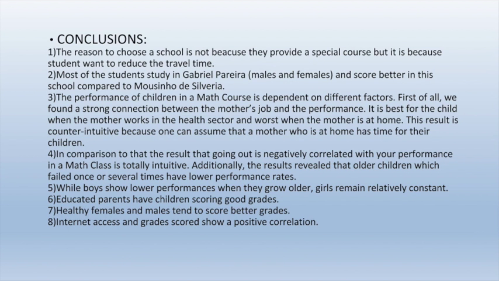We'll quickly go through our conclusions. The reason to choose a school was not because the school provided a special course, but because the student wanted to reduce the travel time. And this we analyzed because as the travel time increased, the students' performance decreased. Most of the students in Gabriel Pereira School scored better than the students in Mousinho da Silveira.